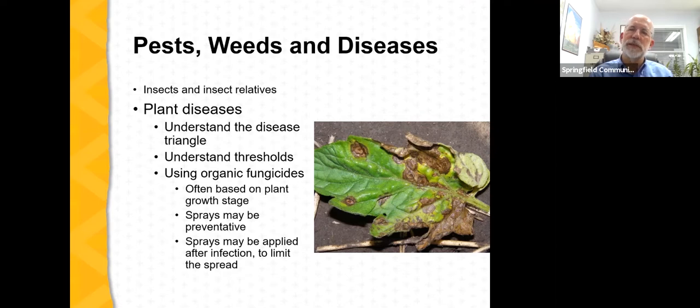And recognize that in most cases, organic fungicides are what are called preventative applications. These fungicides are applied before the spores of a fungal disease, for example, or the particles of a bacterial disease are actually present on the plant. In other words, they're there in place to form a barrier to the infection of that plant. So the timing becomes very important as far as the application. Frequently we schedule these applications based on plant growth stages, but we also need to schedule these based upon environmental situations as well. There are a few cases where fungicide sprays may be applied after infections to limit the spread. But again, as I said before, in most cases, the applications are made in advance of infections.